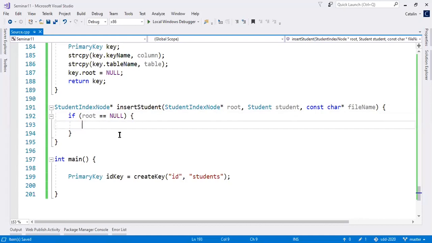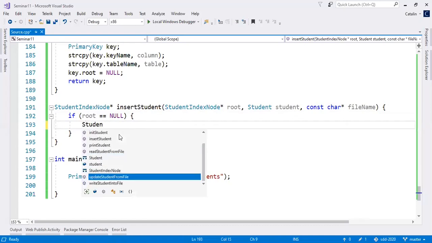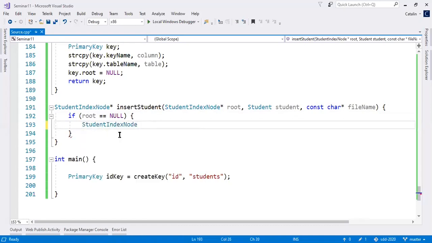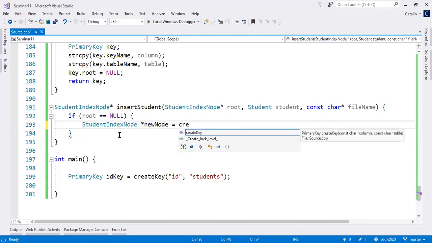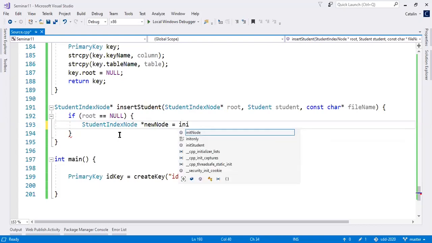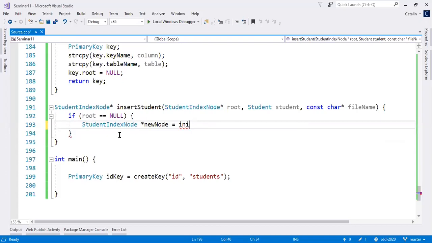So if the root node is null, it means we don't have it. So let's create one. Student index node new node equals create. That will create a key. You have init node.